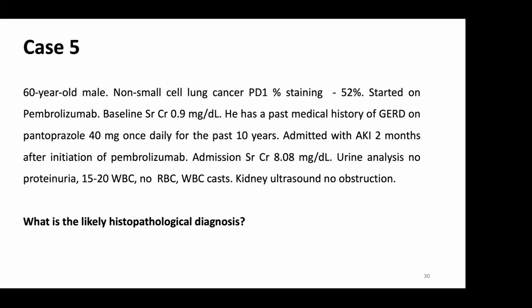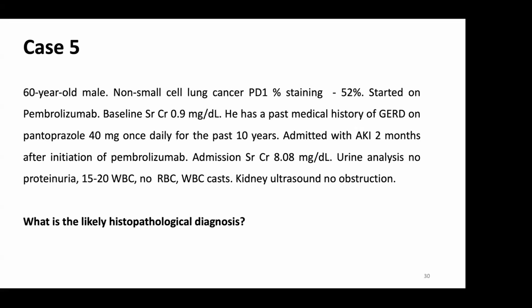So PD-1 and PD-L1 staining are commonly performed for most cancers to see if these patients might be responsive to immune checkpoint inhibitors. So the patient is started on pembrolizumab, which is actually a PD-1 inhibitor. Baseline serum creatinine is 0.9. Patient has a past medical history of acid reflux, is on pantoprazole, and now is admitted with acute kidney injury with a creatinine of 8.